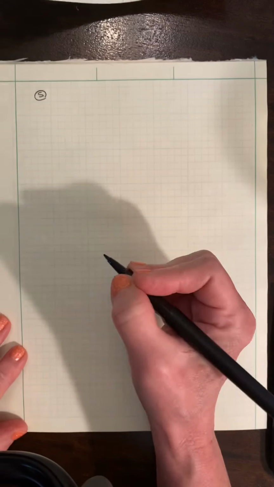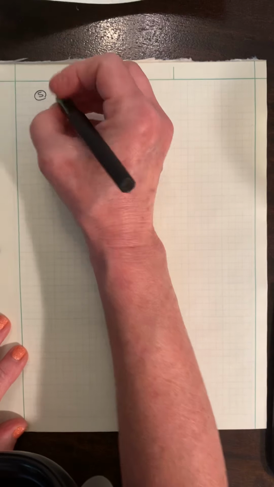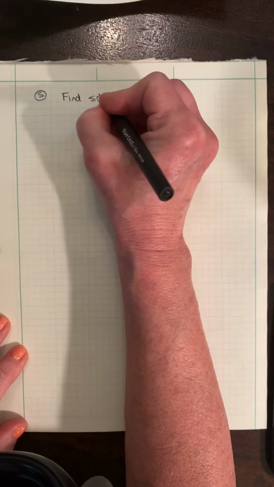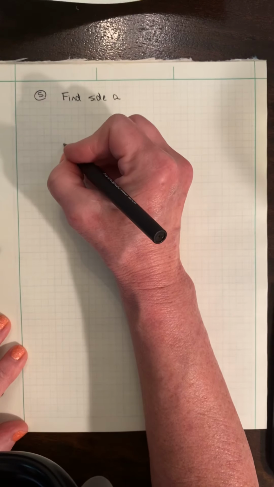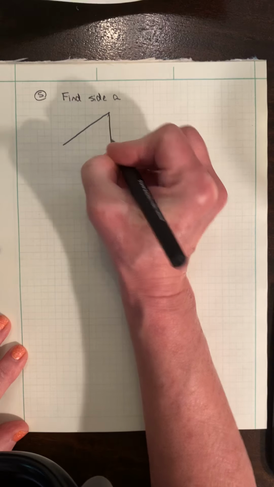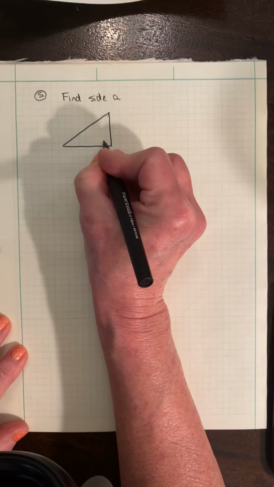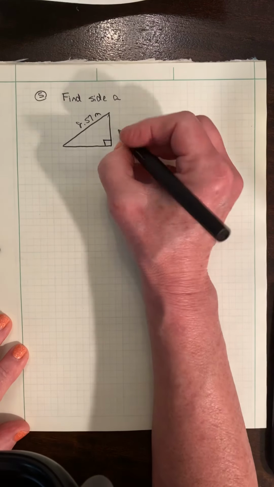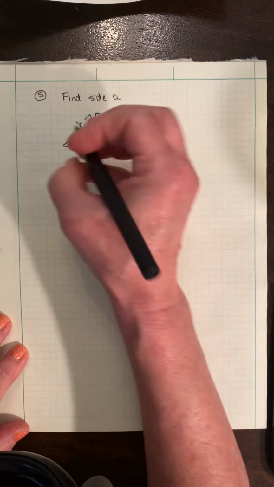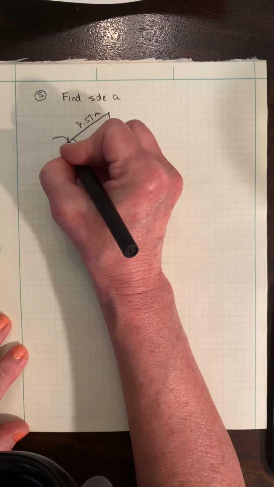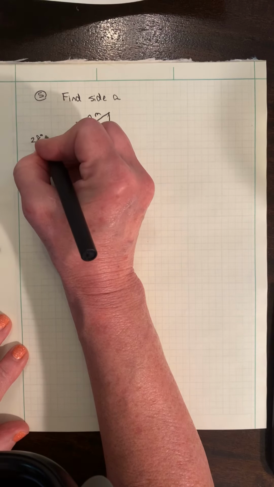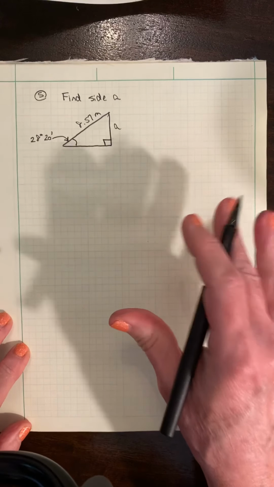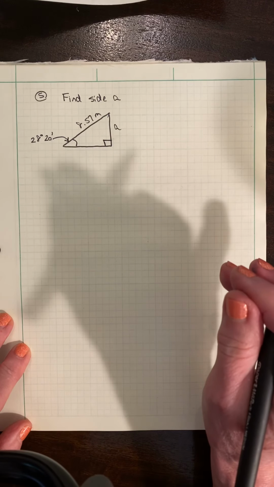Okay, so in this fifth example, let's draw it and see if maybe you can figure out how to set it up. Let's write it down, and I encourage you to pause and try it yourself. So I've got my right triangle. And that's 8.57 meters. I'm looking for A, that's the label there. I'm given that the angle is 28 degrees and 20 minutes. Okay, why don't you stop it now and see if you can find the trig ratio to use.